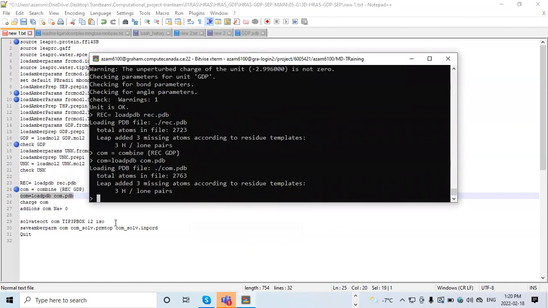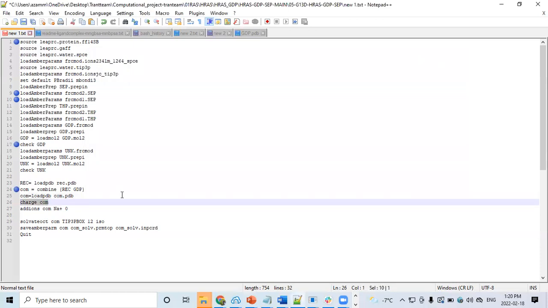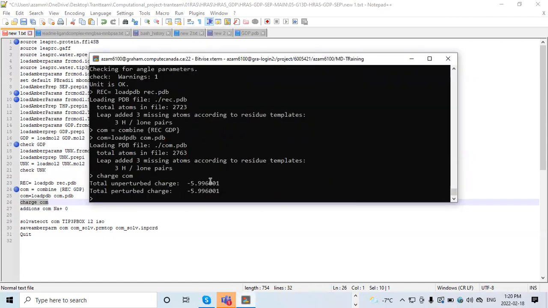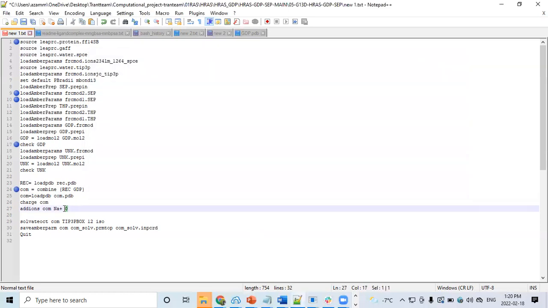Just combine. Okay, so as I mentioned in the previous session, we need to add counterions to neutralize the system. So we need to first check the charge of the complex. Okay, our total charge would be that for the complex.